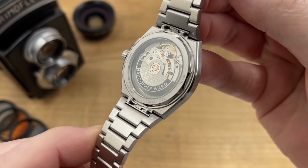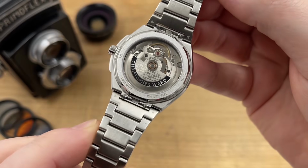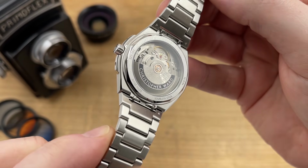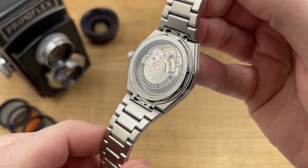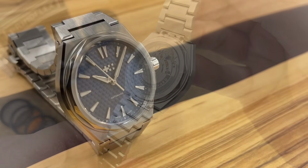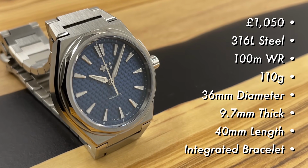So I'm not going to be talking about the stainless steel finishing too much in this particular video. You're going to have to come back and watch that comparison video to have a look at all 6 watches side by side. But I can tell you it looks impressive. Now, I've borrowed this 36mm Nordic blue version. This is not a brand new watch.